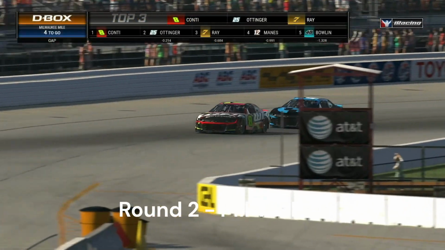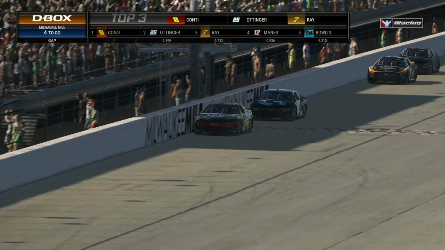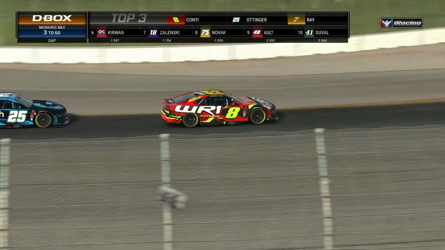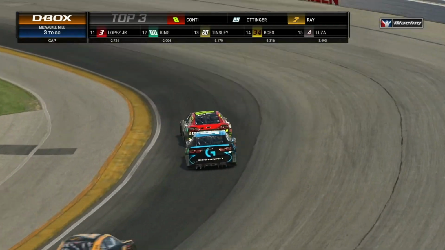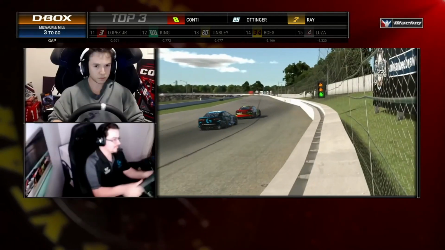Back in line and reset with 3 laps to go. Here comes Ottinger. I think Ottinger's got better tires. Conti drove away in clean air. Ottinger was sitting back saving. He's going to have to cut through the dirty air a little bit, but you can see Ottinger, center of the corner, has a little bit better drive right now than Michael Conti.